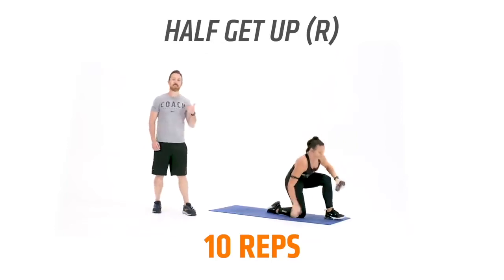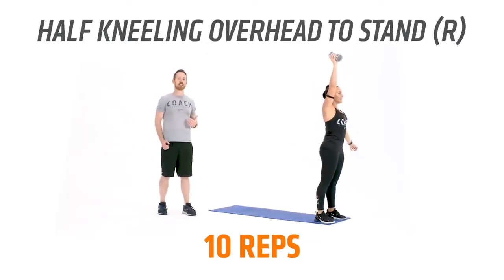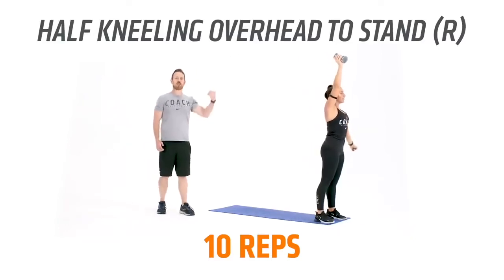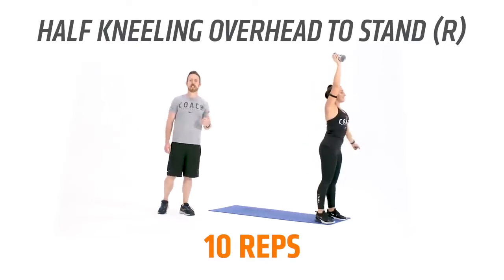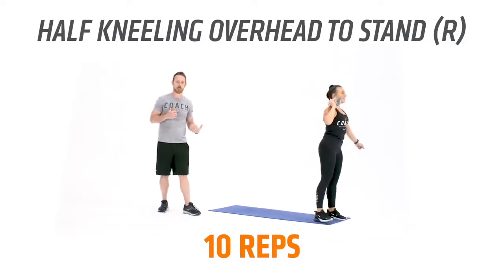Next up, we have 10 reps of a half kneeling overhead to stand. Arm is locked out overhead. We're going to step back into our reverse lunge. There is no overhead press here, so just keep that bad boy overhead. An option here, you can bring it down to the shoulder or you can reduce the depth of your lunge.